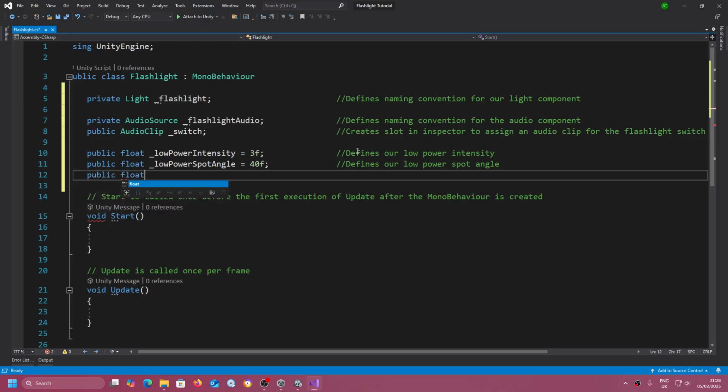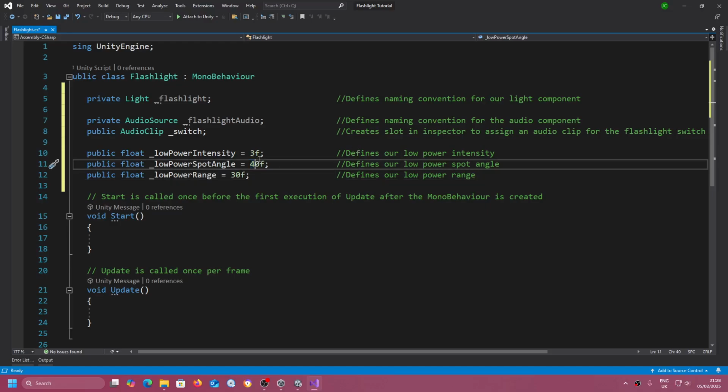And finally, of type public float, low power range. And let's make that equal to 30, and again the F. So we're making these floats even though they're whole numbers, so if you do want to adjust them to a 0.5 value, you can do with no issues.